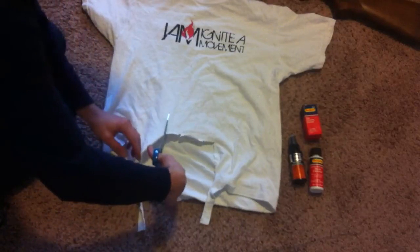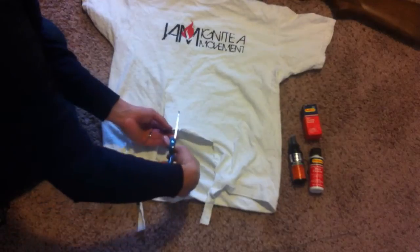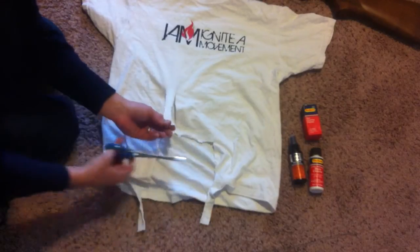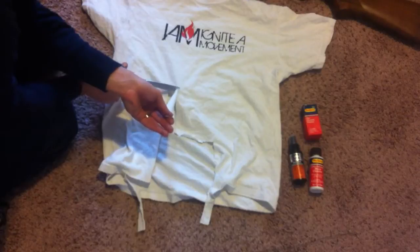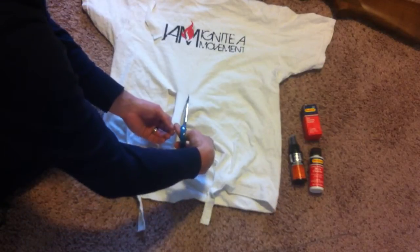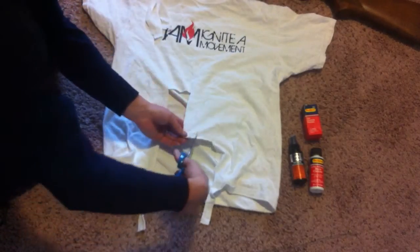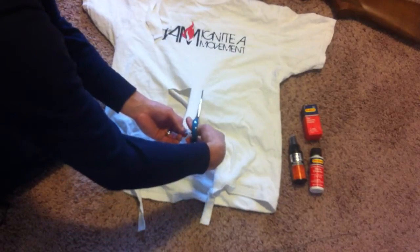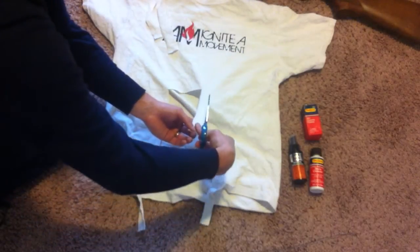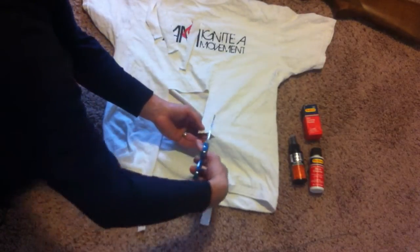Alright, so for these patches, I like to have a little bit longer strips versus squares. That way each pull through my barrel seems to get more gunk out because of more surface area. So I'll generally cut these about 5 inches long, like that. And you're going to need several of these because depending on how dirty your barrel is, you're going to want to pull these through until the patches, for the most part at least, are not coming out dirty anymore. So that's 3. They don't need to be totally symmetrical or anything, just general length, ballpark.